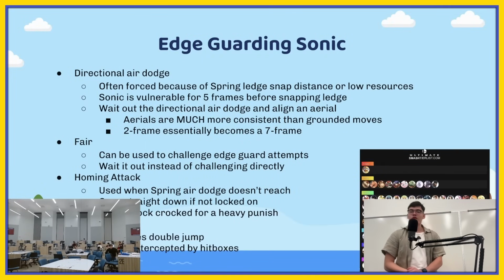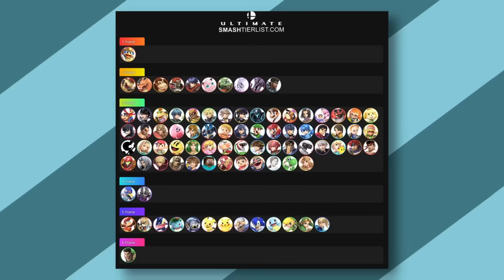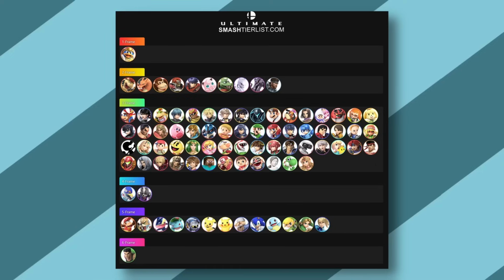So, directional air dodge for Sonic. This is often forced. He is able to use it after spring, but because spring travels vertically rather than horizontally, he's often forced to go up with spring and then directional air dodge because he doesn't have a double jump anymore. Whenever Sonic uses his directional air dodge, this image here is a chart of every character in the game and how vulnerable they are whenever they directional air dodge to the ledge.